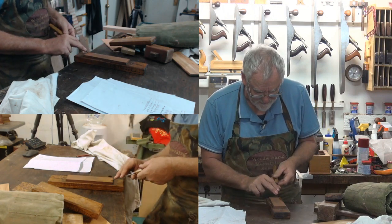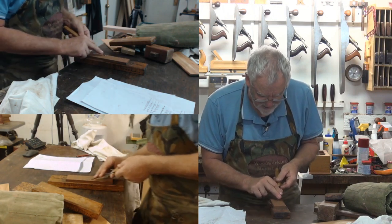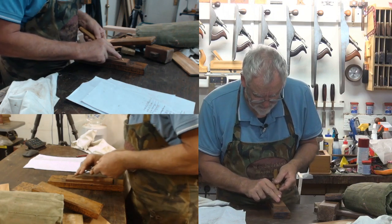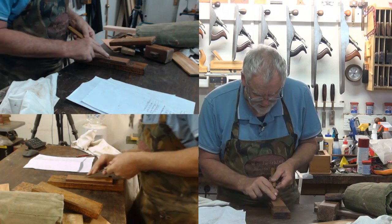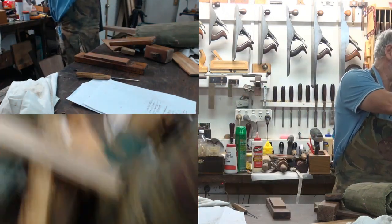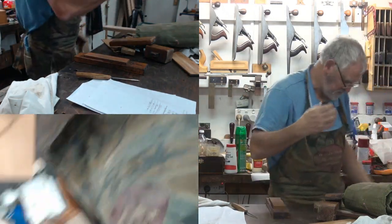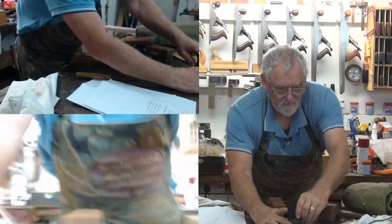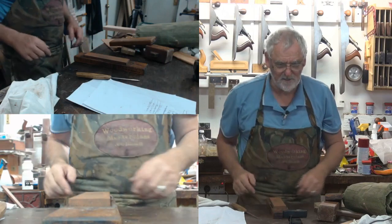Turn it over. Maintain the same angle. Backwards and forwards and go across. You notice I'm going across the stone. Actually, I'll change cameras. This way you get to use your whole stone.